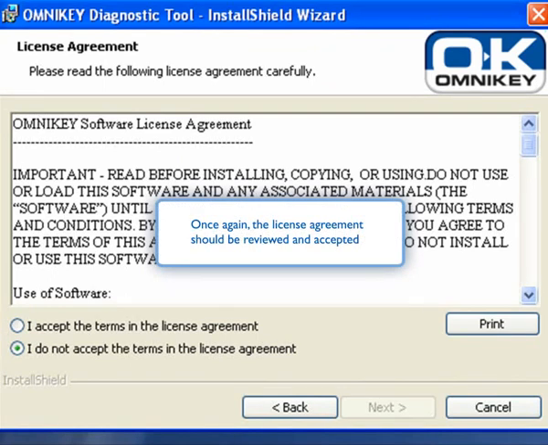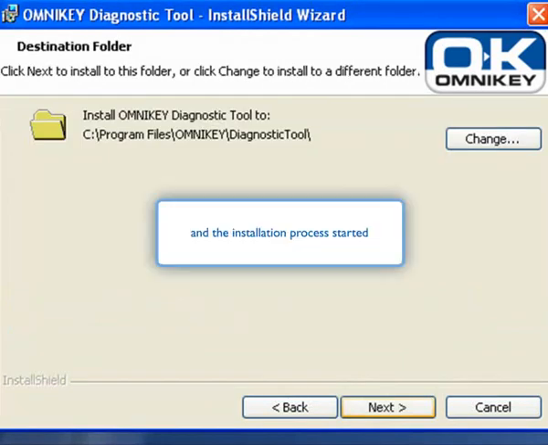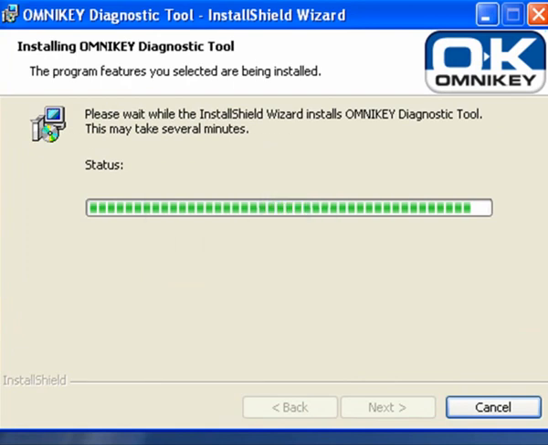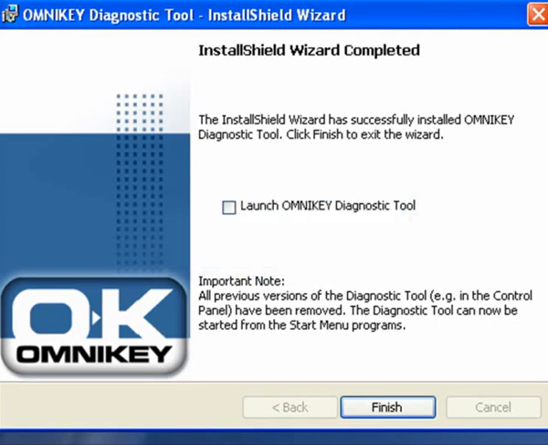Once again, the license agreement should be reviewed and accepted. And the installation process started. When complete, click the Finish button.